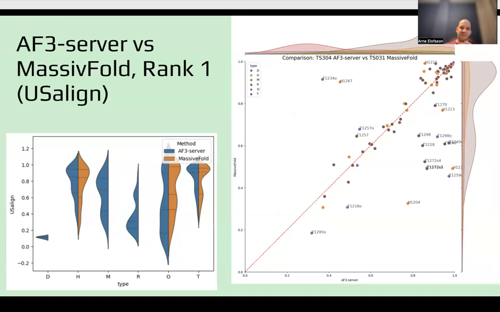But if you look at average, this is only comparing models that both are run, and there are many of the hard models that contain the mixed things that Massive Fold didn't run, or at least not integrated well, so they are not included there. So if you look at average scores, actually Massive Fold scores are higher. But there's a number of models where AF3 has improved over AF2, so that's quite good to know.